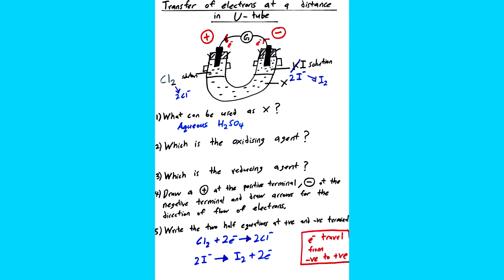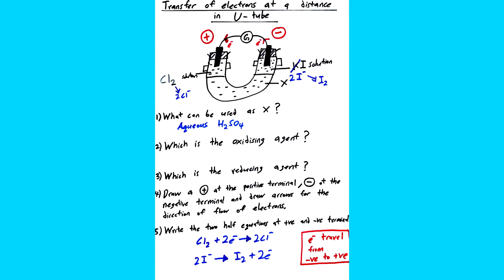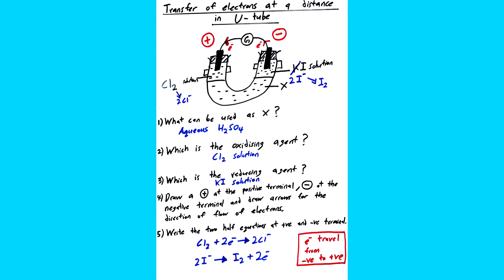And then lastly, I know that the oxidizing agent undergoes reduction by accepting electrons. From the diagram and the Hough equation, we can clearly see that chlorine is accepting electrons. Therefore, chlorine is the oxidizing agent and iodine ion is releasing electrons and undergoing oxidation. So potassium iodide solution is the reducing agent. And just like that, you have solved this very weird looking question. I can assure you that this will be one of the questions that comes out for the exam.